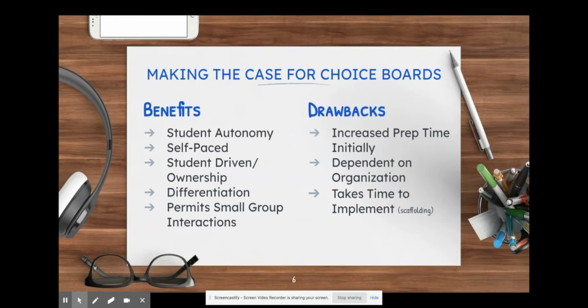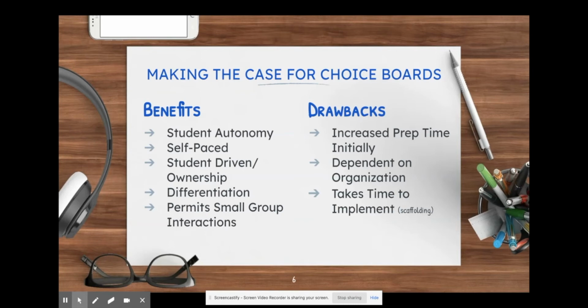Also, the learning process is student driven. We can all remember from our time as students those activities that we absolutely dreaded, and also the types of activities that we loved and got excited about. With choice boards, you can present a wide array of learning platforms and activities, which allow students the freedom to appease their learning style, resulting in increased engagement.